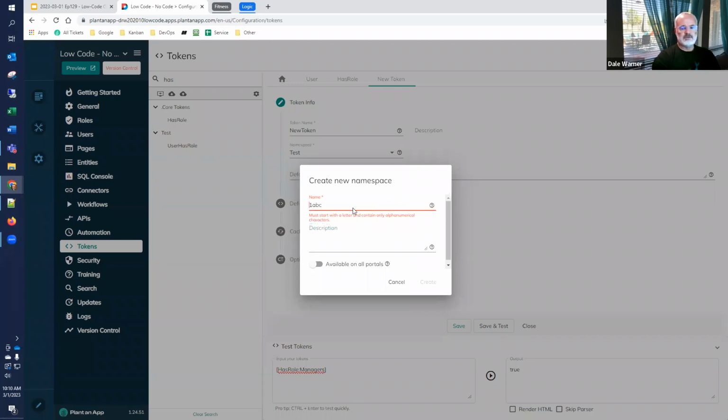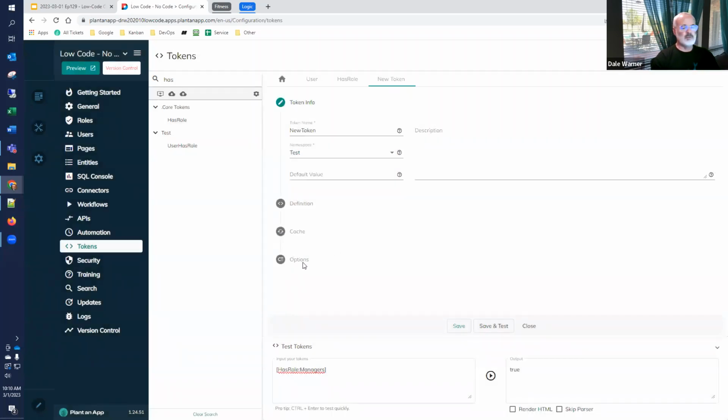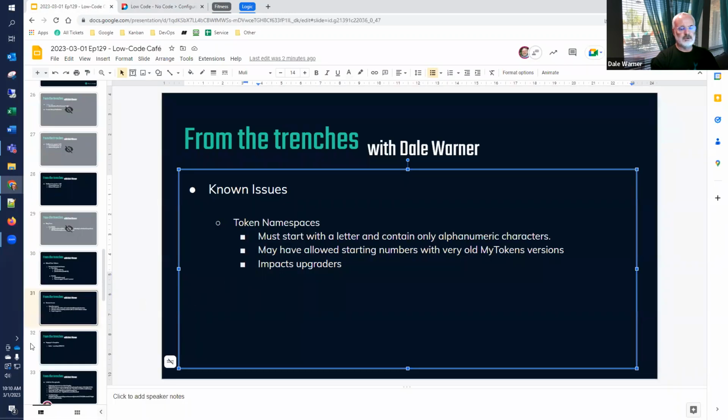The namespaces must begin with letters and can have numbers in them, and they can't have spaces in them. That's just a rule for naming them, so they remain consistent and you don't run into processing problems. So not a common issue, but one that we wanted to note.